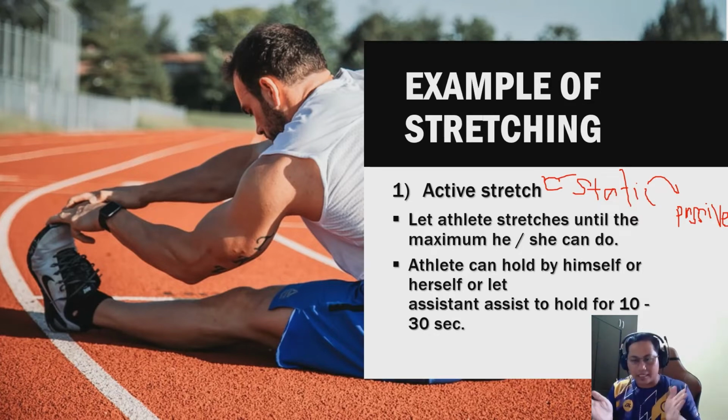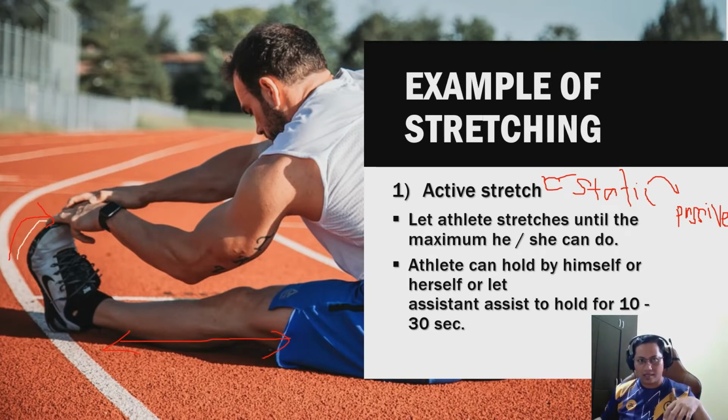What does it mean by static? You can look at the previous subtopic 4.2, where I listed the different types of stretching. Active and passive fall under static. What does it mean by static? It means that you stay at one point. You are not moving. You can see in these pictures, this person is doing a calf and hamstring stretch. He stays down at one point and he is static, he doesn't move, and holds that position up to slight discomfort.